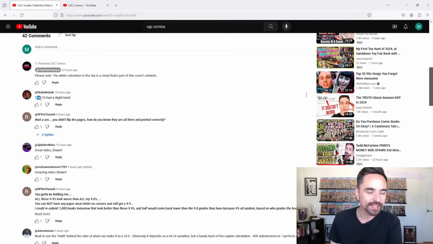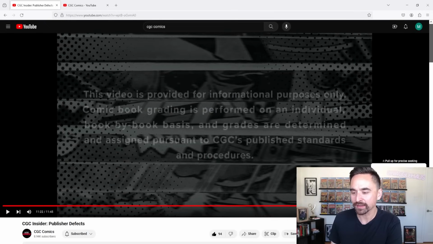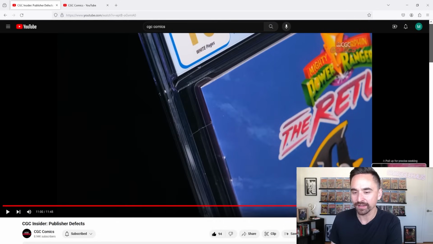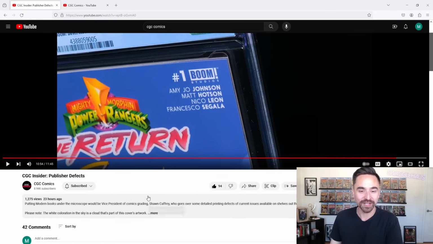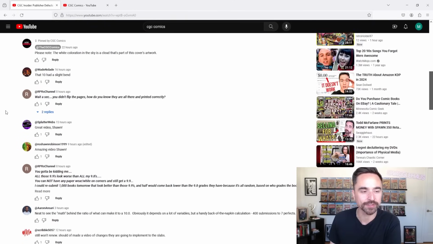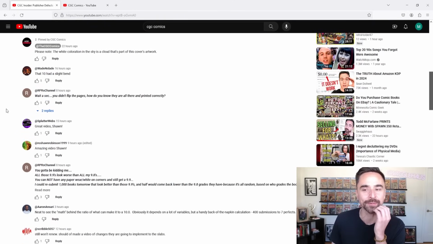Let's see. The 10 had a slight bend. You know what? I thought I saw that. Can we go back up here? I thought I did see that. And oh, right there. Do you guys see that? Sorry, the red line with the pause is kind of hiding it. But right there, you see this kind of bend. I don't know if that's a shadow or if the case is showing that. I kind of feel like maybe that's probably just a shadow. You would hope, right? But yeah, I thought I saw that, but it's hard to say. Once it's in the case, this is the problem, guys. Once it's in the case, you can't really tell.